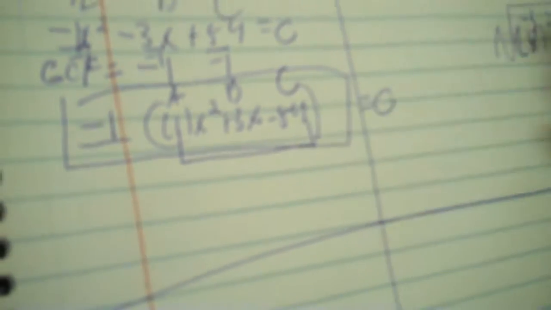So this is my new ABC. Now I will put the negative 1 here. Okay, if you do actually do the GCF, I'd line it up right there. 1 times negative 54 is negative 54. Oh, God, I drew that way too big, didn't I? We'll make the parentheses there. So positive times negative, we're adding to try to get to positive 3. 2 factors of negative 54, that would make positive 3.